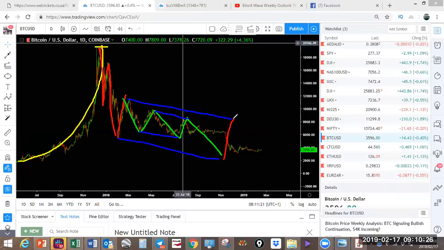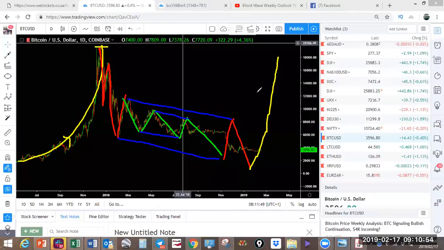So I believe from there, we're going to come back down, and let me not draw it below zero. We're going to come back down as close as possible to zero, and then the impulsive move can start. Okay, this move. So if you see this move happening now, then you need to hold the cryptos for a long term.